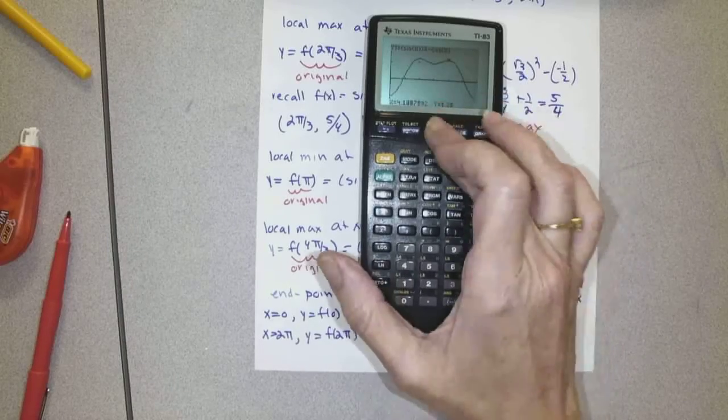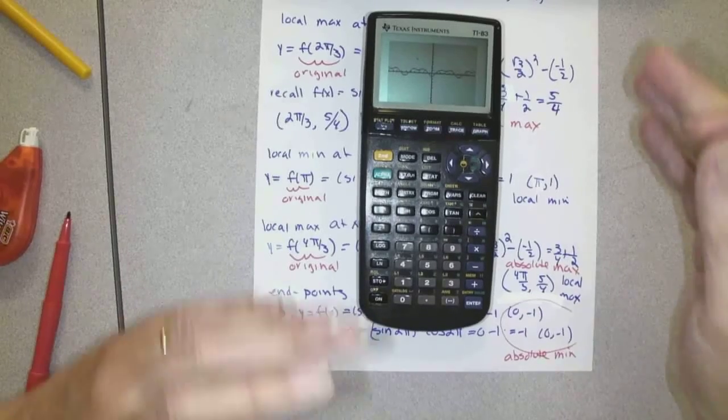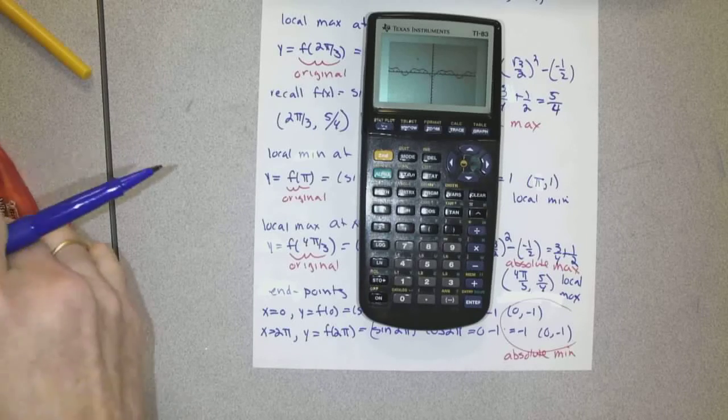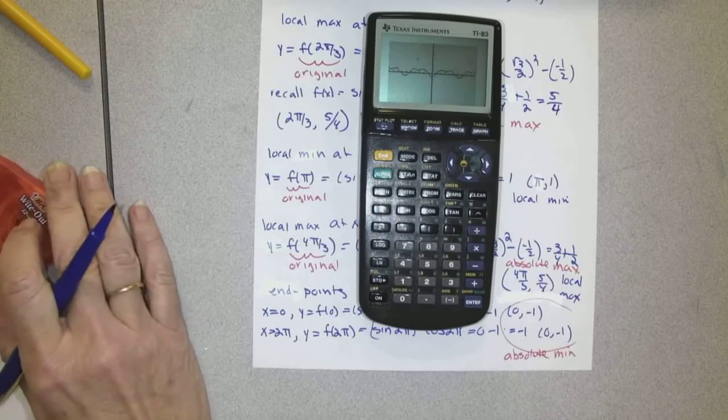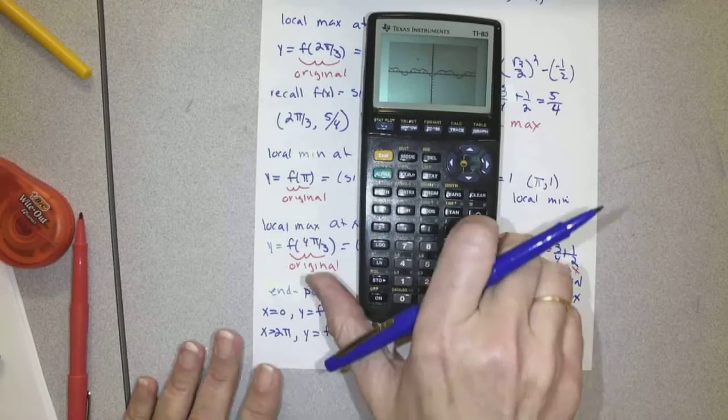Notice the picture you'd get if you just press the standard window. And there's the answer you get on the standard window, which is not what they wanted from us. They wanted to know what was going on from 0 to 2 pi, and that machine's not giving you that information. It was only because we gave it these numbers that we could make the machine do this problem. And that is the end of this problem. So we've got 5 minutes left in this video, so we'll go ahead and get started on the next problem.